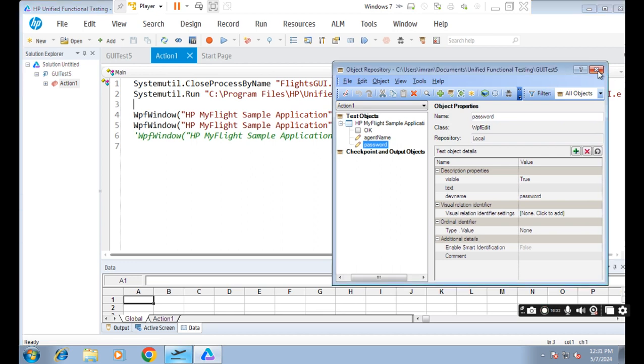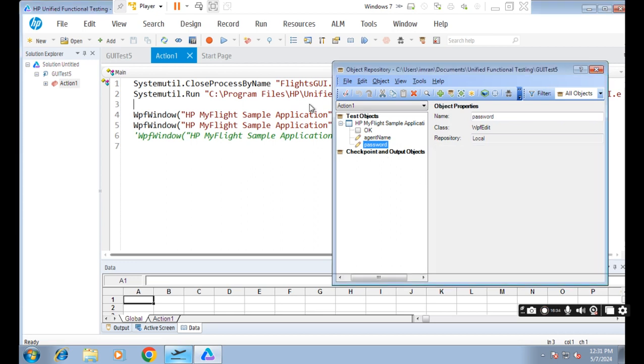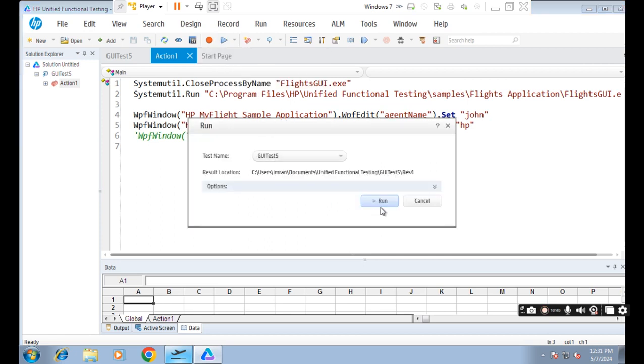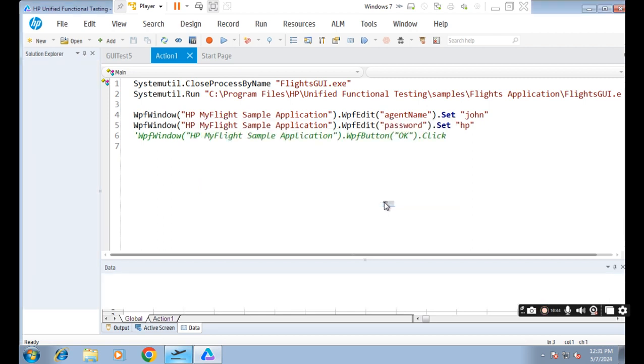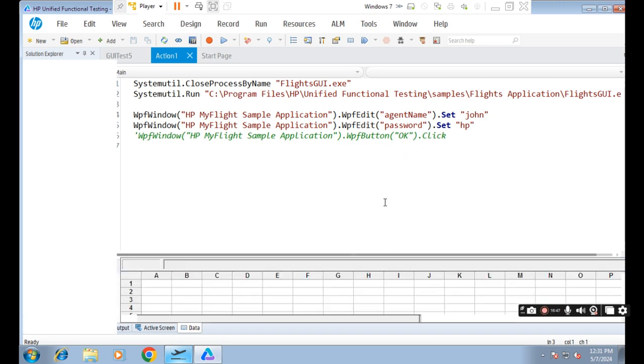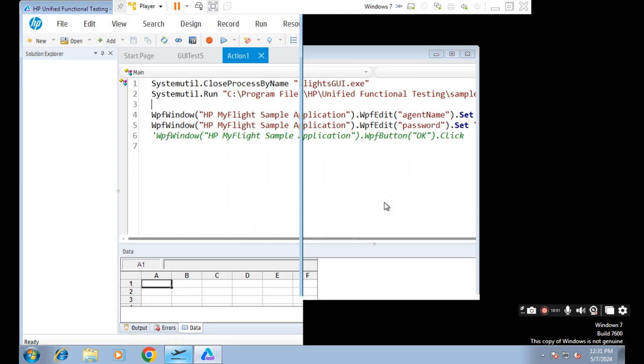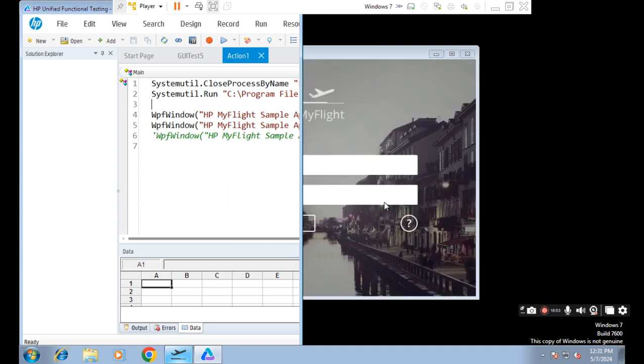So now I will be running the script in local normal run mode. The script should close this application.